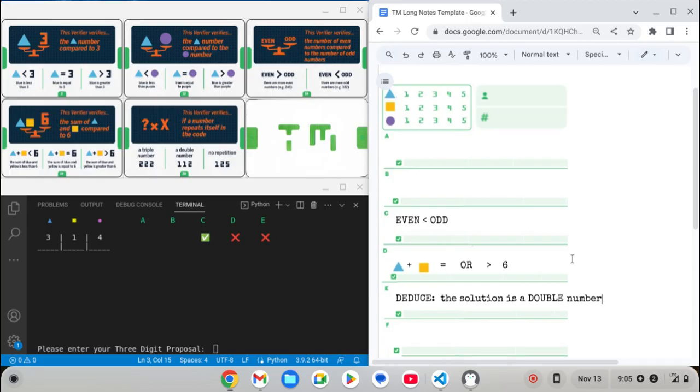Okay, so how do criteria card A and B sort of help us to come up with a good second round proposal? So again, we are looking for a pair of digits. So what if we say, hey, could it be 3, 3? What would that mean for circle? Well, there are plenty of options for circle to be either less than or greater than. Obviously not equal, since we already said that the 3s could be our pair in triangle and square.